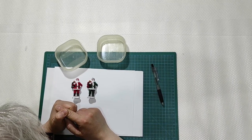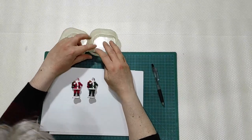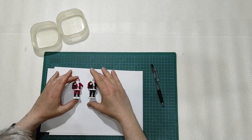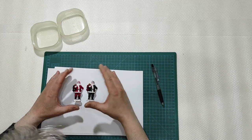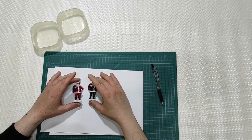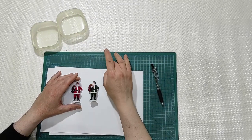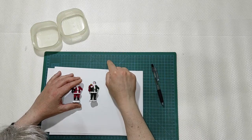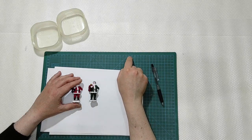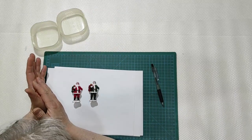Now, is there another way? Yes, there is another way. Obviously, a rhetorical question. You don't want to buy the figurines from producers, from sellers, or maybe you haven't found what is suitable for your Christmas village. Then you decide to model in 3D and then use a 3D printer to get the final result of what you had in mind.